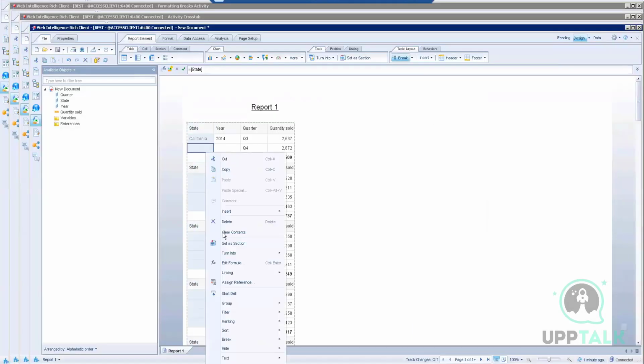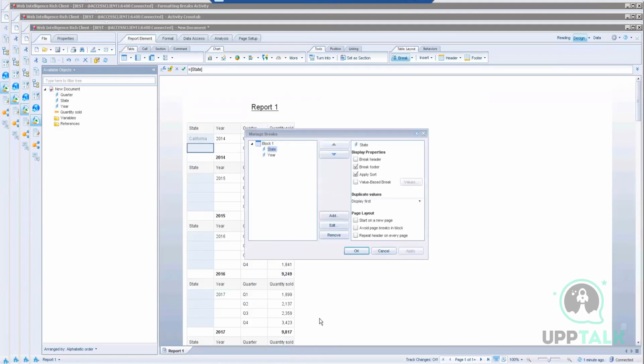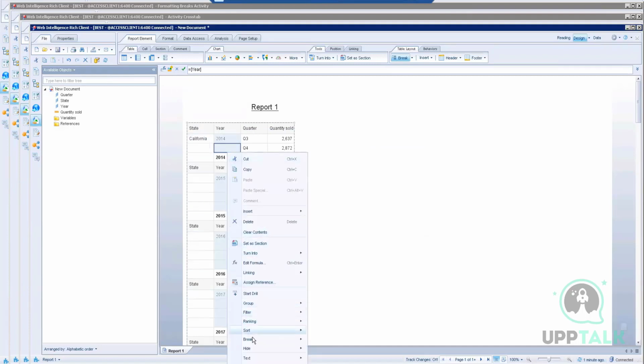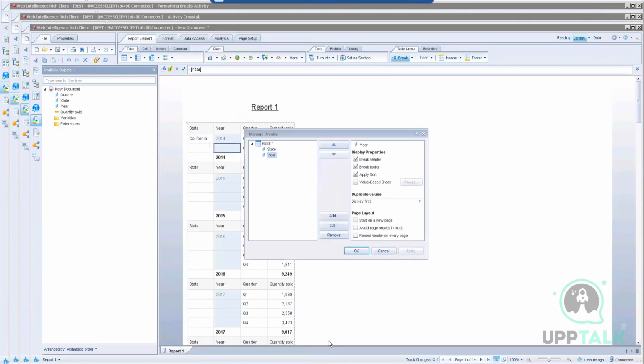So right click, break, manage breaks. Don't show footer. Apply. Break, manage breaks. Don't show footer. Apply.